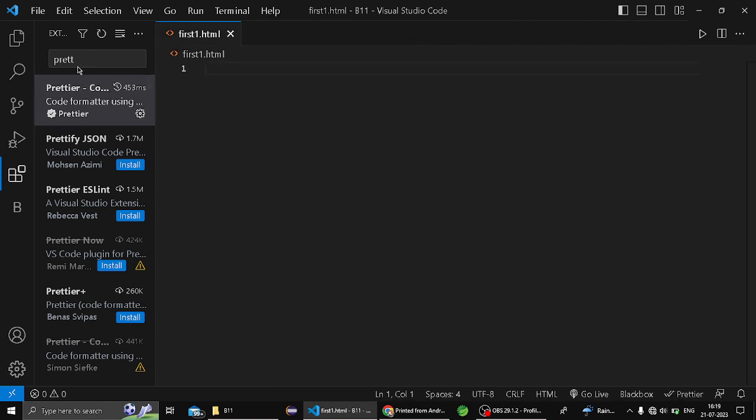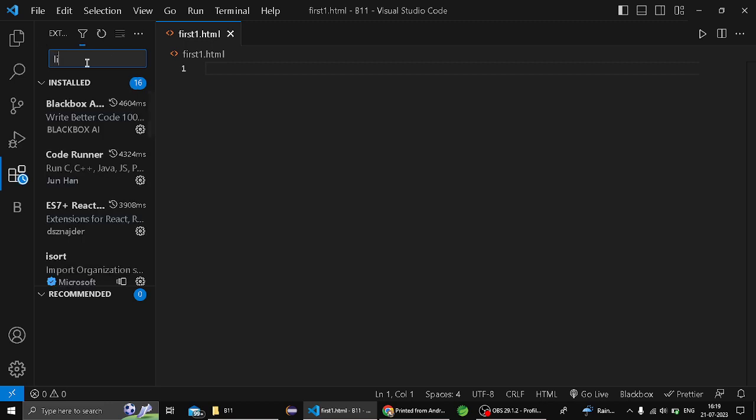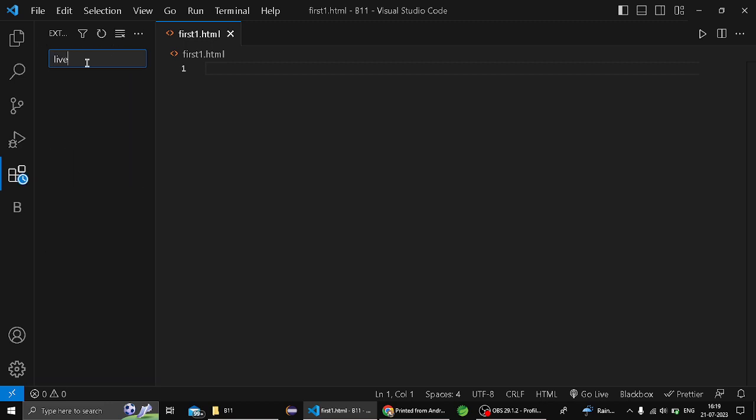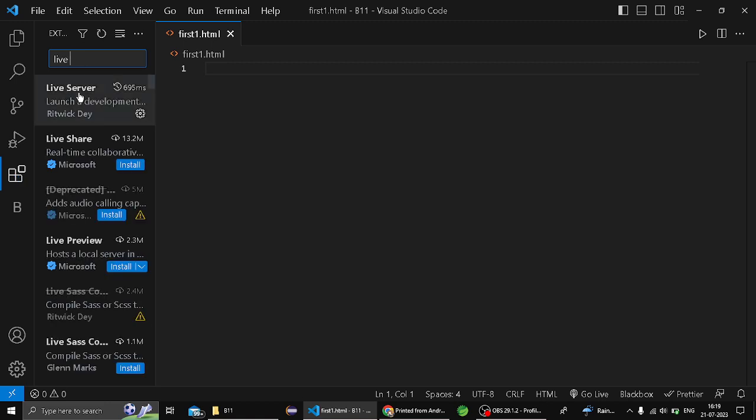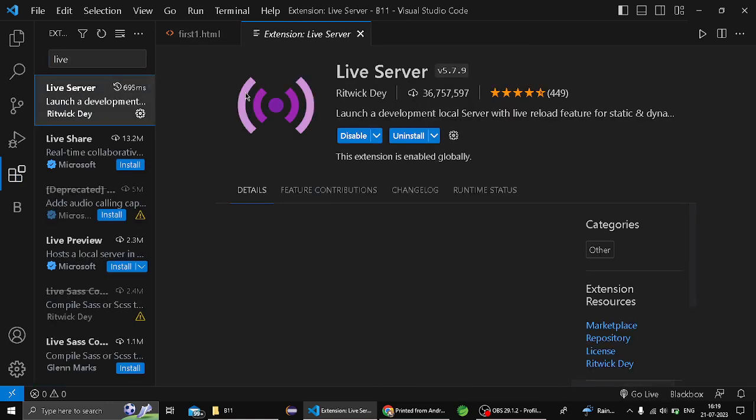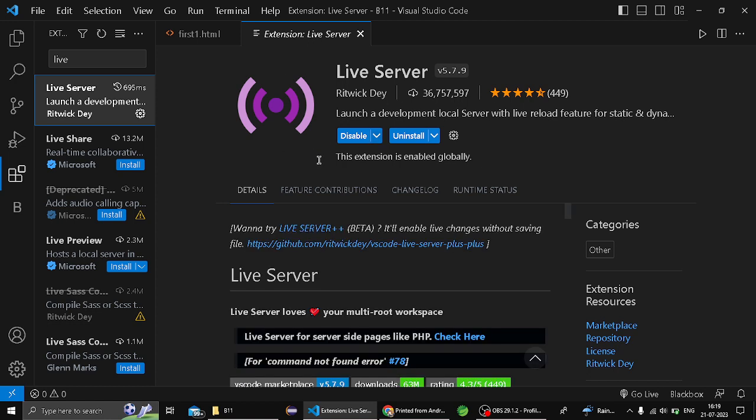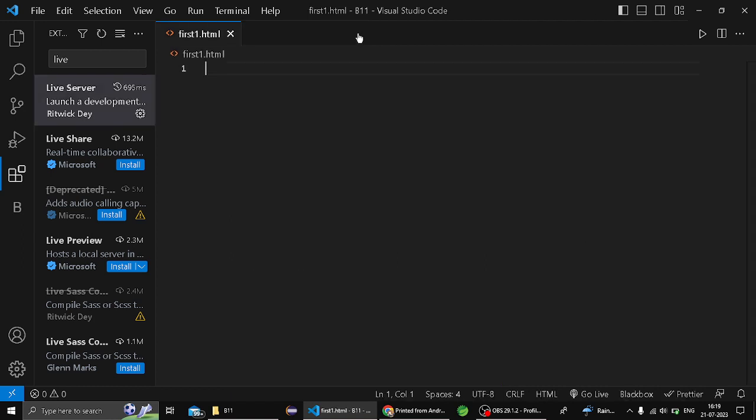Next, the second one is Live Server. Search for Live Server. This is the interface of Live Server; click on the install button and install it in your VS Code software.